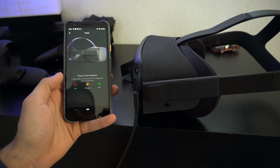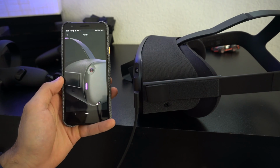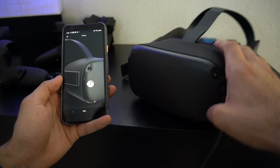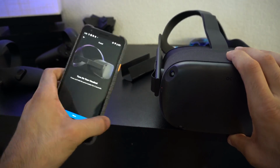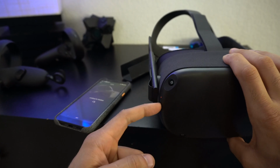Now with our spacer and that other piece inserted to the headset, let's follow the instructions, and it's telling us to hold the power button for a good 2 seconds until the LED turns white to set it to pair mode.